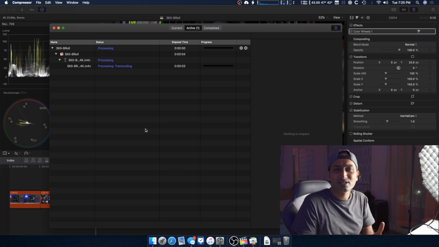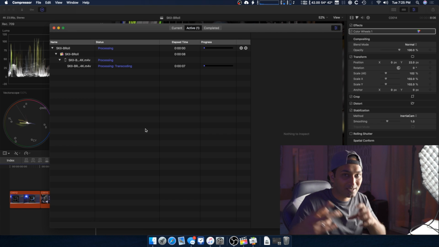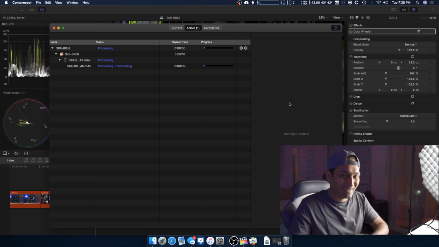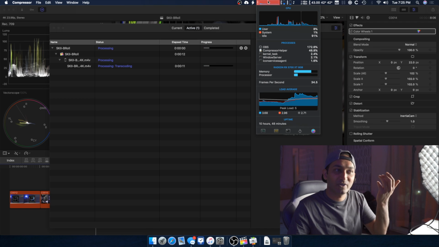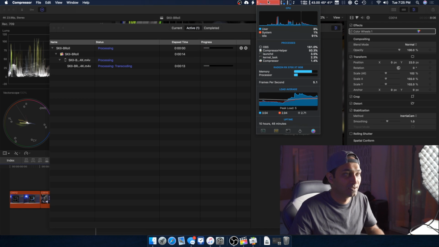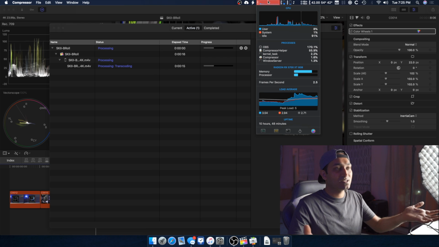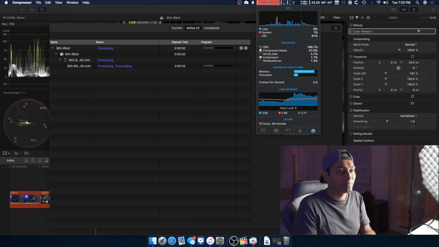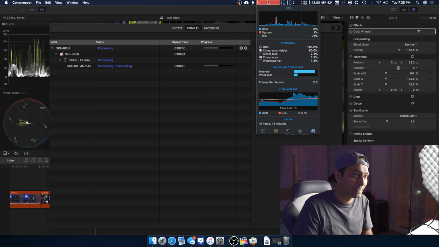So what additional instances in compressor does is uses multiple instances of the compressor encoder to accelerate things, but it really doesn't, as you'll see here. So as you can see, OBS is using more CPU than compressor is, and the GPU is barely being used at all by compressor.